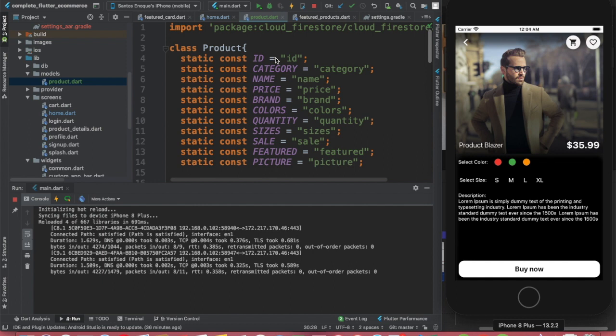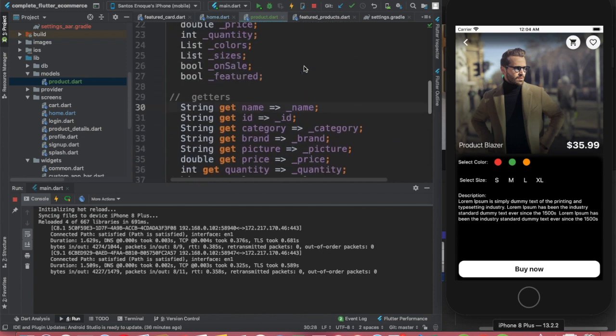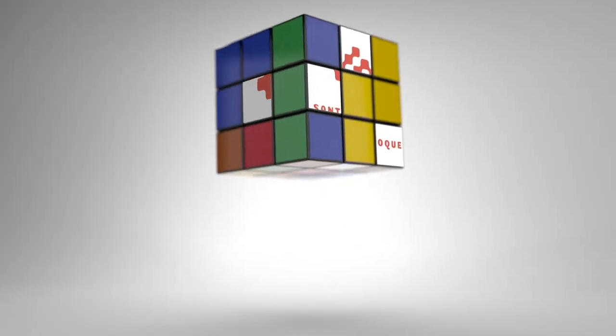The first one, we are going to make sure that our app is ready to get data from our Firebase database, which is creating a model to receive that data. And after our app is done, then we are going to fetch the data from the database and display the data on our app. I hope you guys are excited for that.